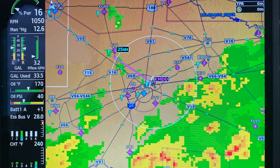So we're trying to work our way east, right along this frontal boundary that was raining and drenching the southwest, and it just kind of followed us all the way up till almost to the east coast, where you'll see we were able to get through toward the end. But I wanted to give you a kind of a setup for this. We were in Albuquerque for a couple of days. Now we're leaving, we're getting ready, we're gonna file IFR because there's a low ceiling. So this is sort of the trip toward Texas and all points east. I just wanted to give you a lay of the land, because this is a little chopped up because of the weather.